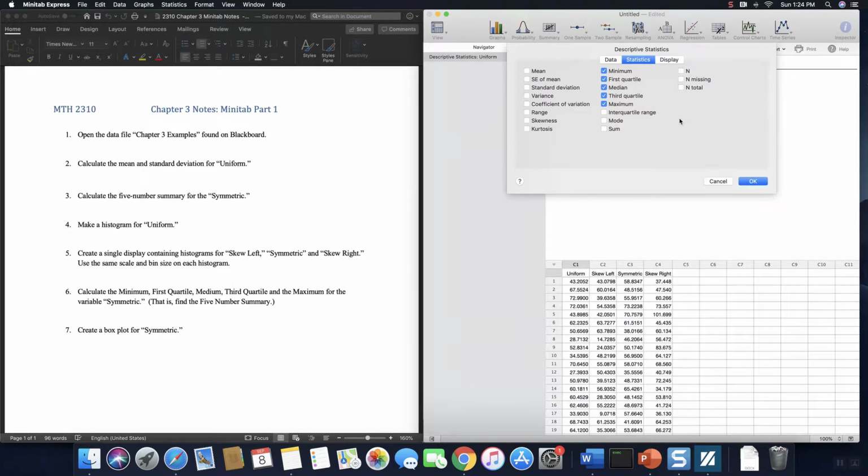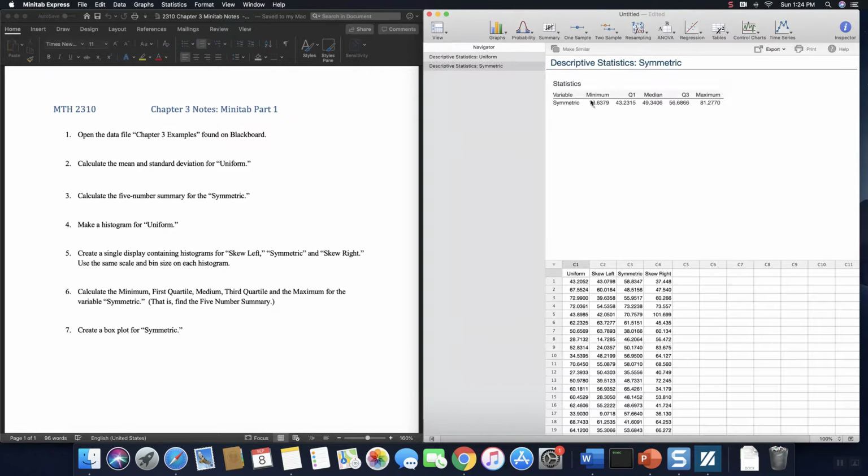This is one thing that's a little bit of a downside to using Minitab: the 5-number summary, which you should know from the notes, is the minimum, the first quartile, the median, the third quartile, and the maximum. Minitab doesn't know that, but it knows that you might want some of these, so they're all right close together with each other, but you can't click one button just to get the 5-number summary, which is unfortunate. Let's go ahead and hit OK.